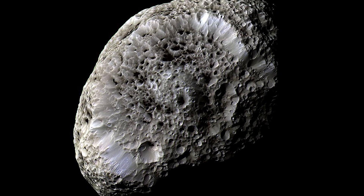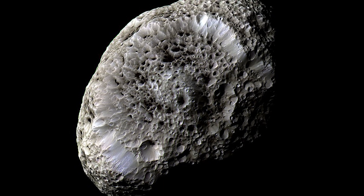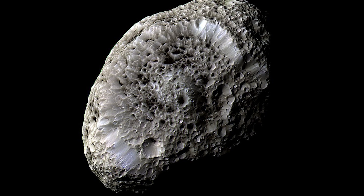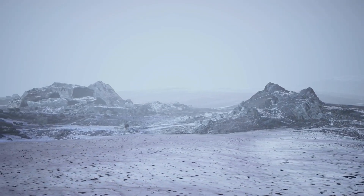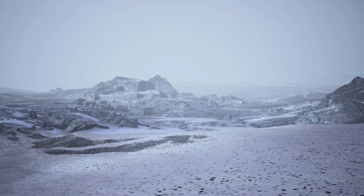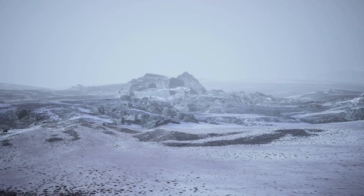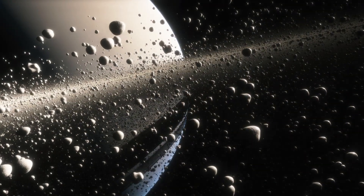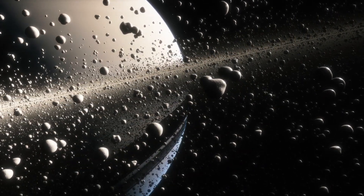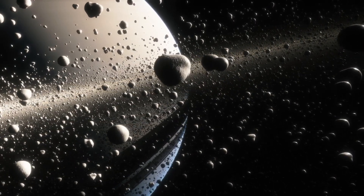Another strange quirk to Hyperion's existence is its fairly simple composition. Despite its relatively large size, the moon comes with a much lower density. Because of this, astronomers believe Saturn VII is actually composed mostly of water ice, and the rock portion is much smaller than their initial beliefs. There was also once a thought that Hyperion may be nothing more than a collection of dust and other space rubble, yet this was refuted when the reading of Hyperion's albedo, or the reflection of solar radiation, came in low, suggesting the satellite is actually covered in a very thin layer of an undefined, dark substance.